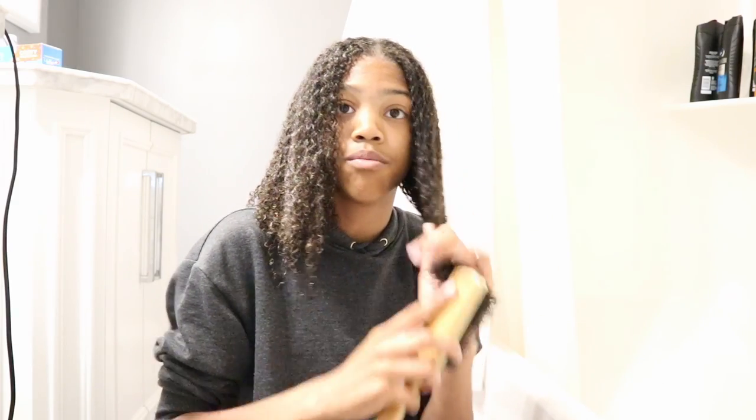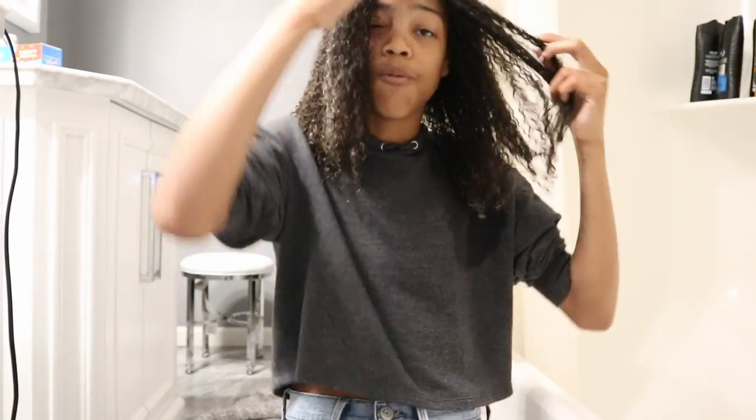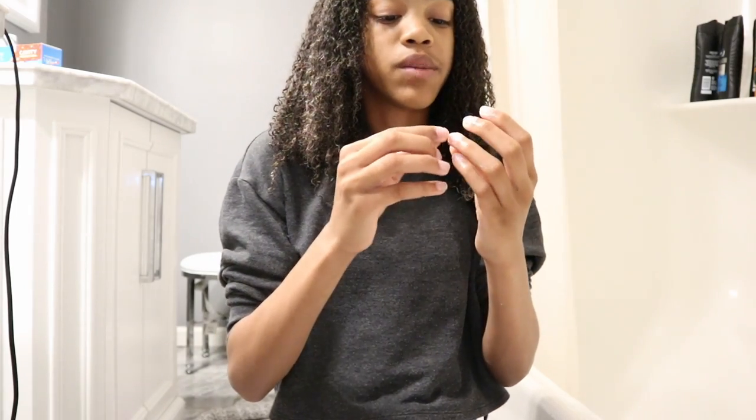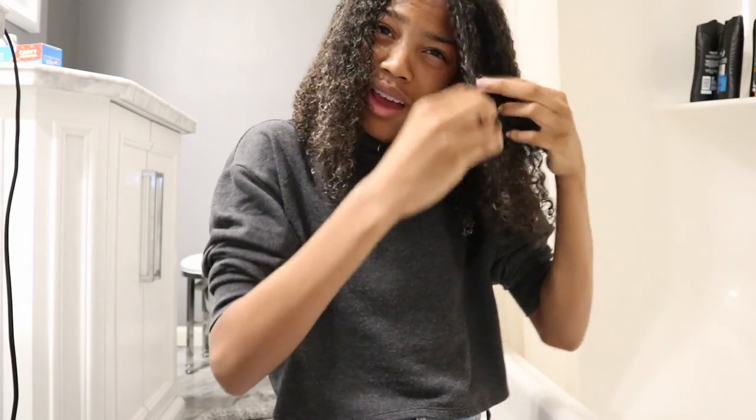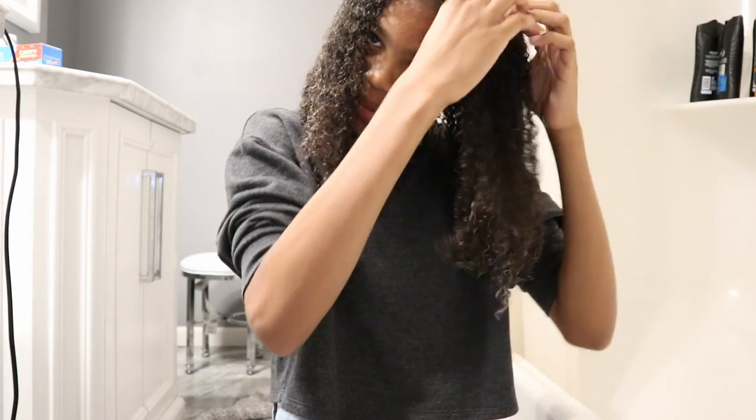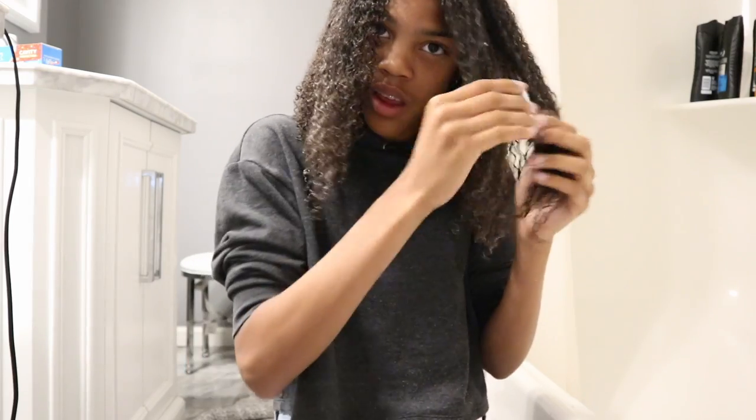I'm just gonna detangle it basically. Finger detangling is way better because it doesn't pull out as much hair, but I don't have time for that, so I finger detangle it as I go and then brush it too. So yeah, I'll get back to you guys, this is gonna take a minute.